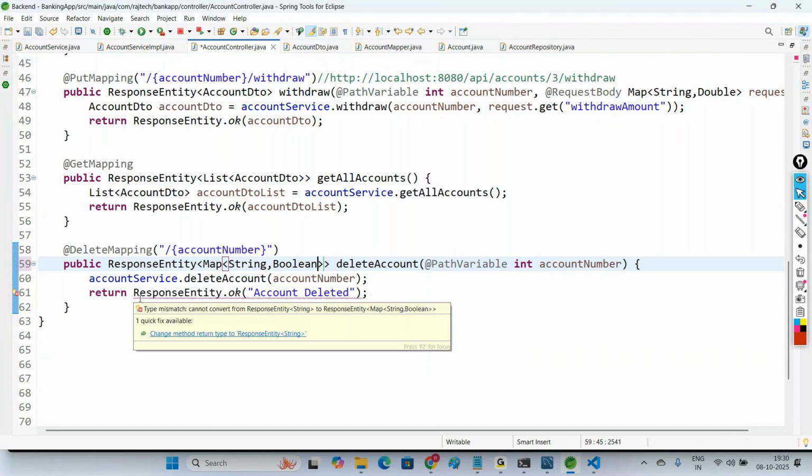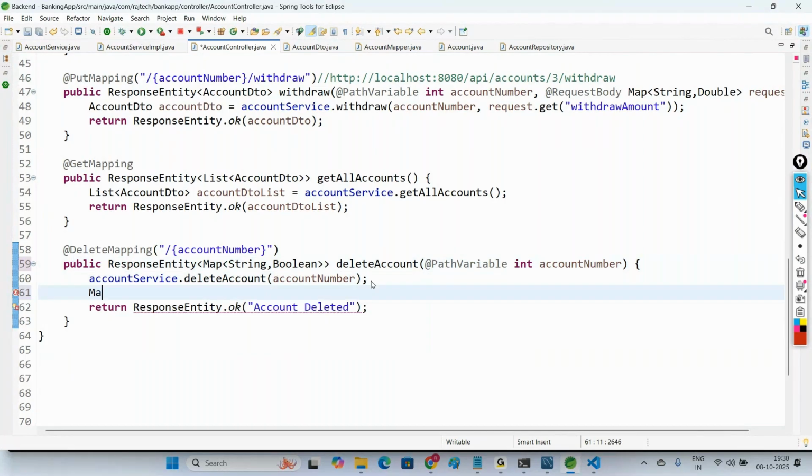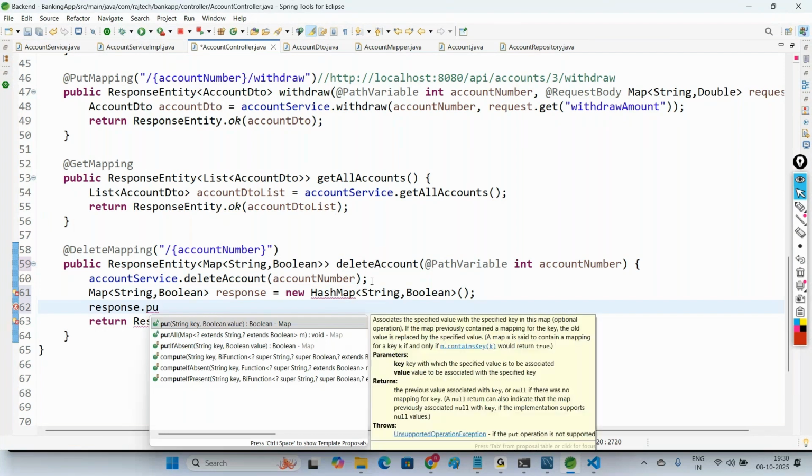So we'll say here map string comma boolean response equal to new hash map string comma boolean. Then we'll say here response dot put.